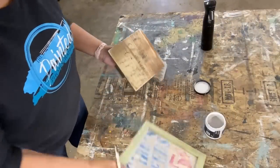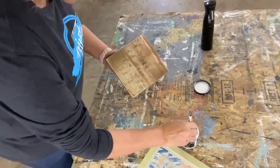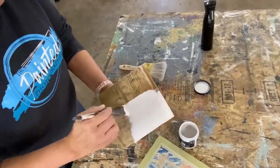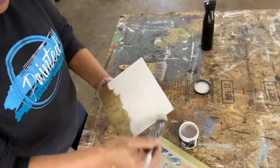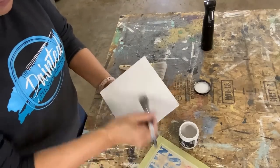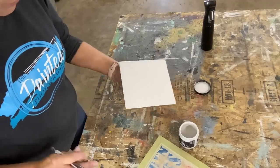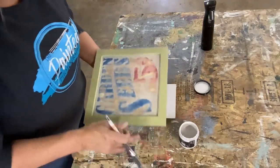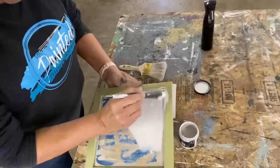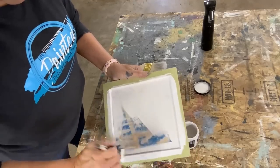I sanded off the sign and now I'm just going to quickly paint both of these white. I'm using DIY vintage linen today. You want to make sure that you sand it off really good because the letters — when you put paint on top — will show right through if you don't get all that off. Even though it doesn't feel like there's a ridge, there still is a ridge. I'm not going to paint the sides because I'm going to distress some of that dark wood edge back. Same with this one — this one might bleed through a little bit because of the bright lettering.